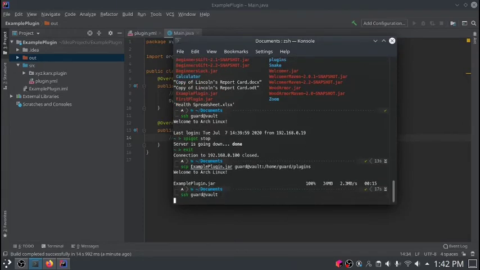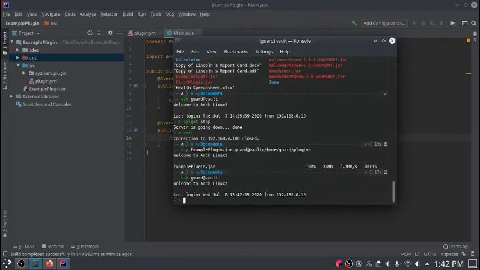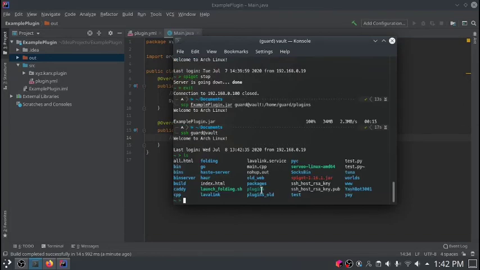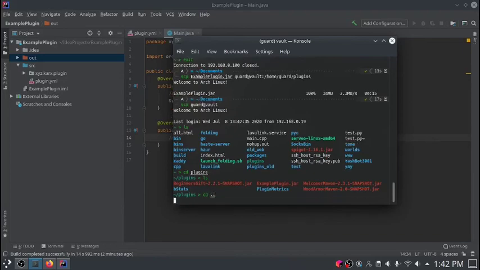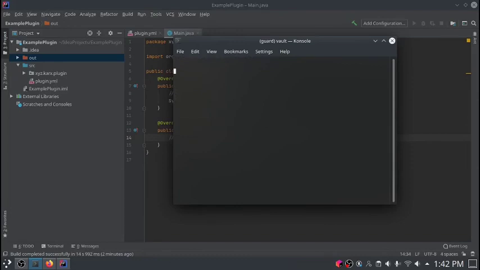So now we just go back into the server, and my plugins directory is actually a symlink to the Spigot Minecraft plugin directory. Basically, it's a soft link, so any files that I put into there will go to the actual server. So if we go into plugins, you can see our example plugin here and some other plugins that I've made. So now we just run spigot start, something like that, and now the server is actually starting up.